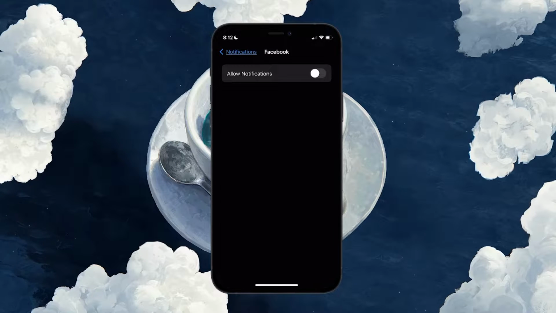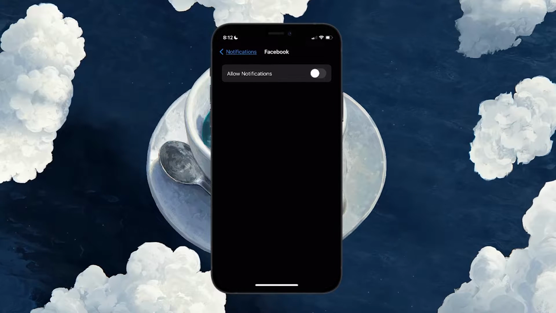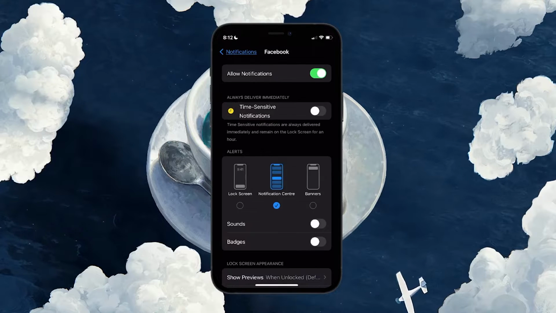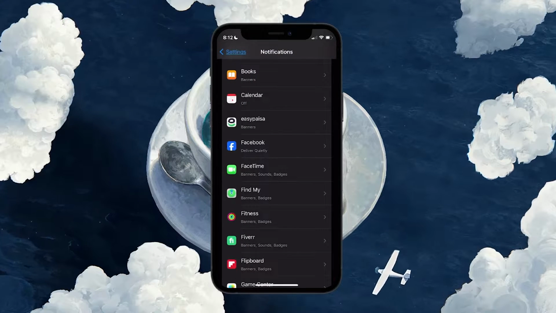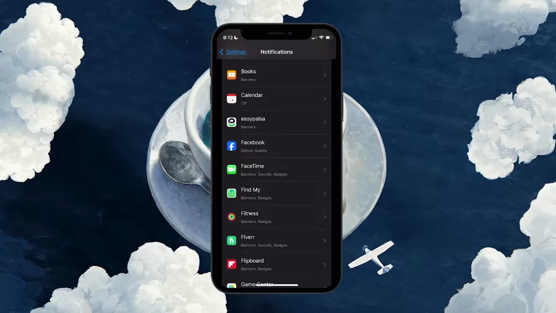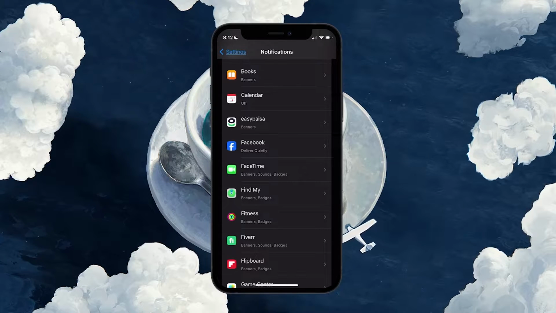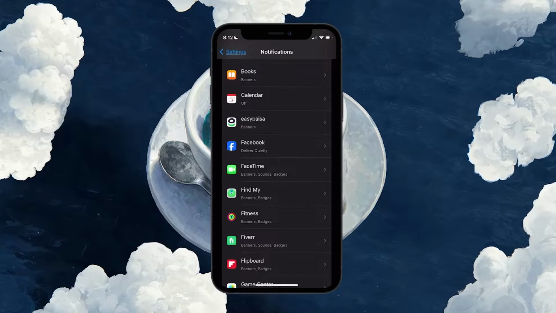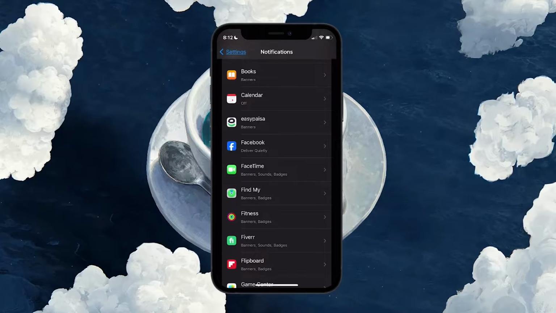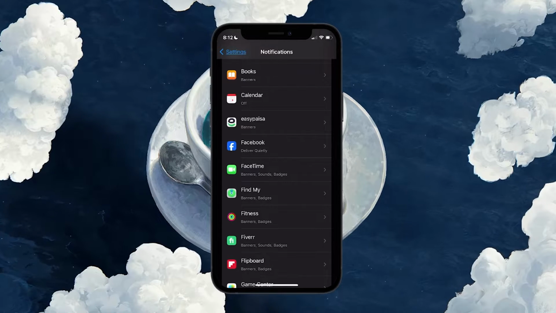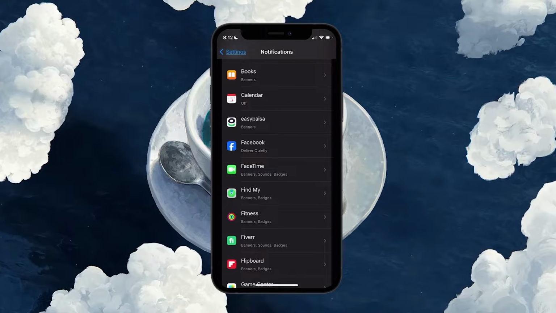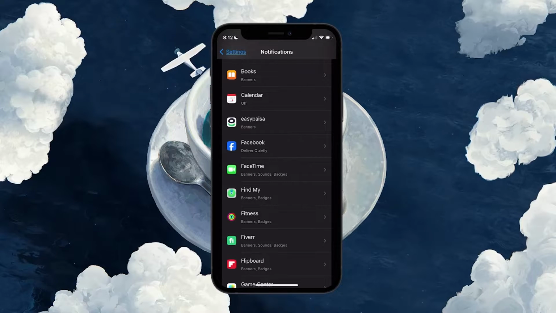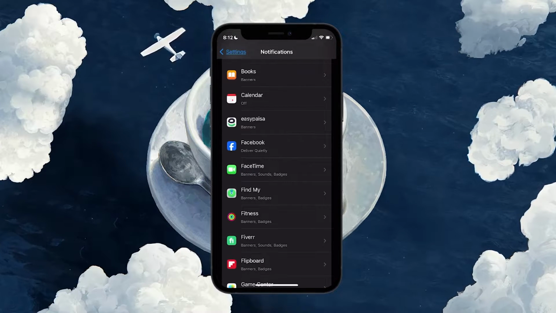If the notifications are off by any chance, tap on the app icon and proceed to toggle the Allow Notifications option back on. With that done, you'll receive text notifications for that particular application. If you still don't receive notifications, even after toggling on the Allow Notifications option on your app, there's no need to worry. Just ensure the notifications are not set to deliver quietly.